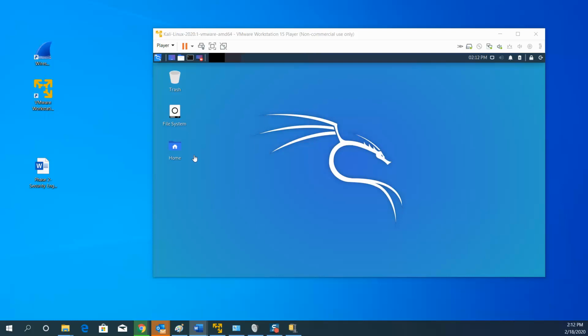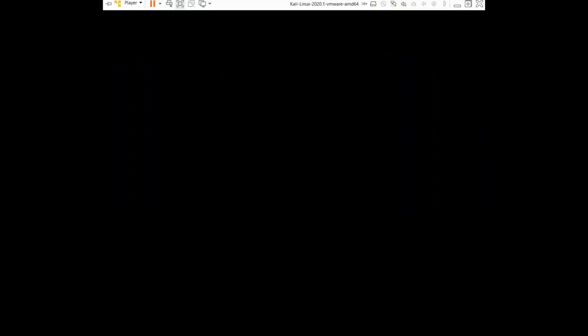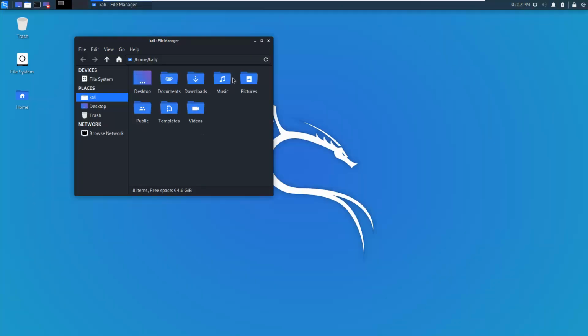For example, you can browse the File Explorer by clicking the icon that looks like a folder. Select Open Folder. You see, it's a File Explorer, just like the same File Explorer in Windows. You can get access to all your file directories from here. You can view your virtual machine in full screen mode by clicking the full screen button. You can come out of full screen mode by clicking the same.